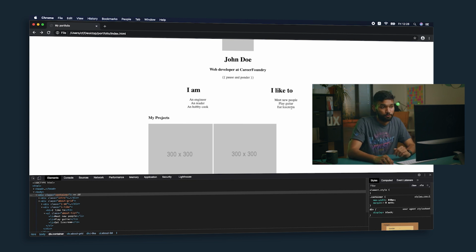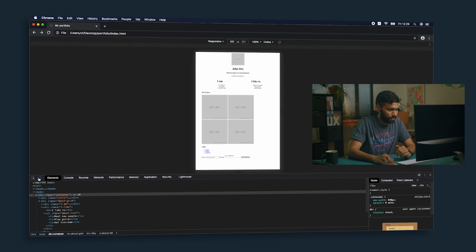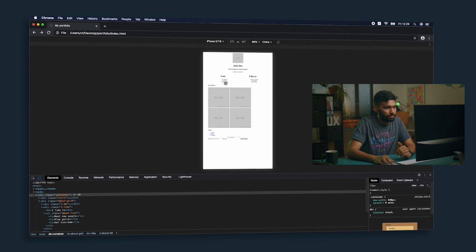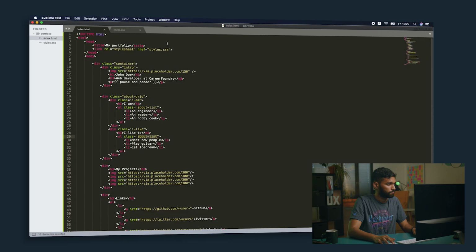So this is exactly how I wanted the intro section to be like, side by side. But if you use a special tool in Chrome DevTools, this is the icon. If you click it, you can actually set the page and see how it looks on phones. So here you have a list of mobile phones and tablets. You can select, say, iPhone 6, 7, 8. And here you see the page is not looking good at all. I mean, it's tiny and it's not at all responsive. So what we need to do here is tell the browser that this is a mobile phone and I want the content to be displayed appropriately.